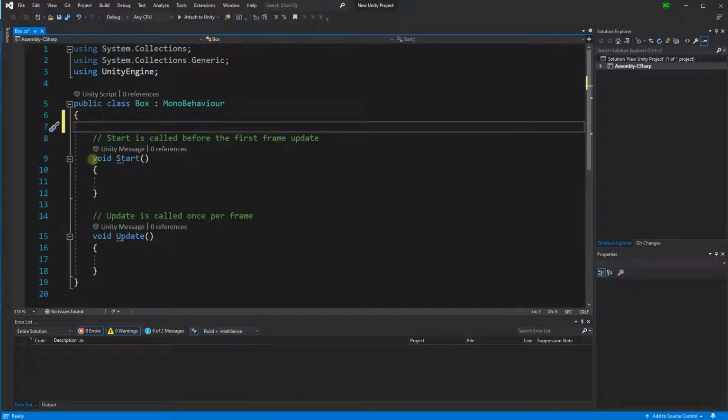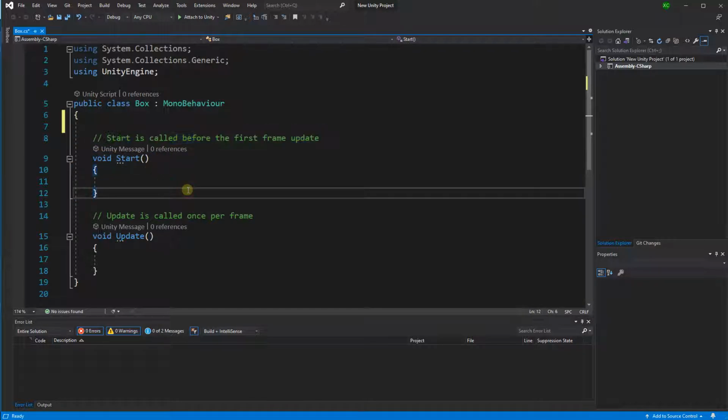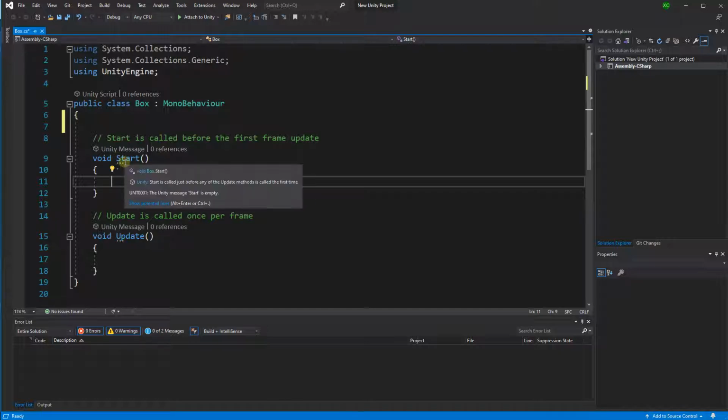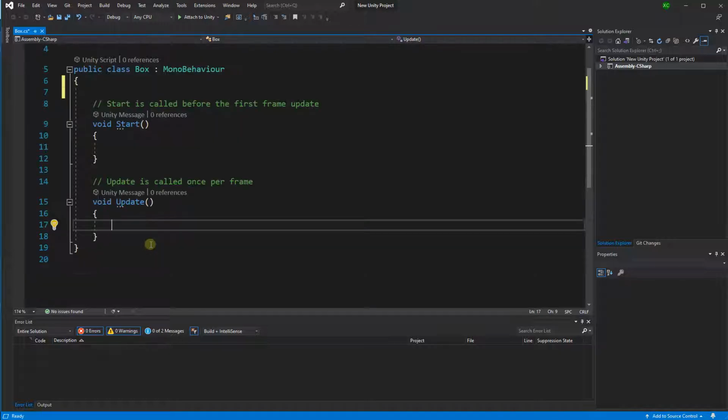Now to start with, we have a void start method. The comment already explains it, but the void start method basically means that when the object first starts to exist, it is going to run whatever code is in here in the first frame that it starts existing in, if that makes sense. It basically runs this code when this script starts. And in the update method, the script is going to run the code in this method every single frame. So it's going to update the code constantly in here.